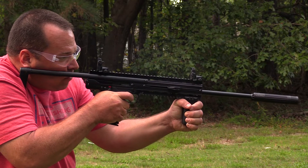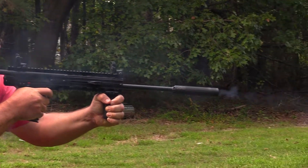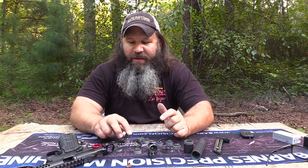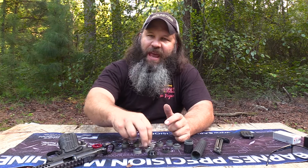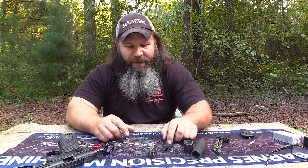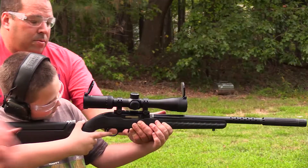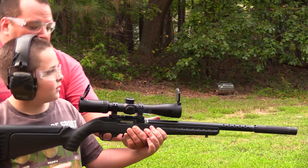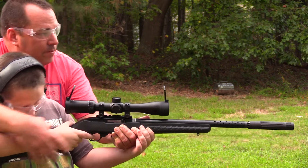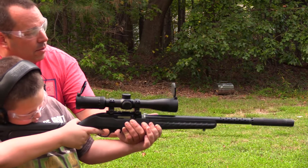I've got something else on my mind and I'll be brief. Silencers are really cool and a lot of fun, but the benefit I see more than almost anything is they make a fantastic training tool — especially for someone who is very noise sensitive. If you're using subs and keeping it hearing safe, you can instruct your mom, your son, or whoever without any kind of hearing protection, run it with a silencer, and you're not getting that report which tends to make new shooters a little nervous. So there's a huge benefit as a training tool.